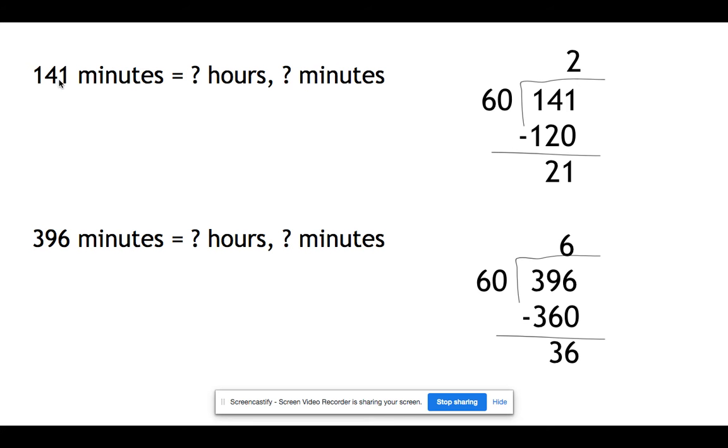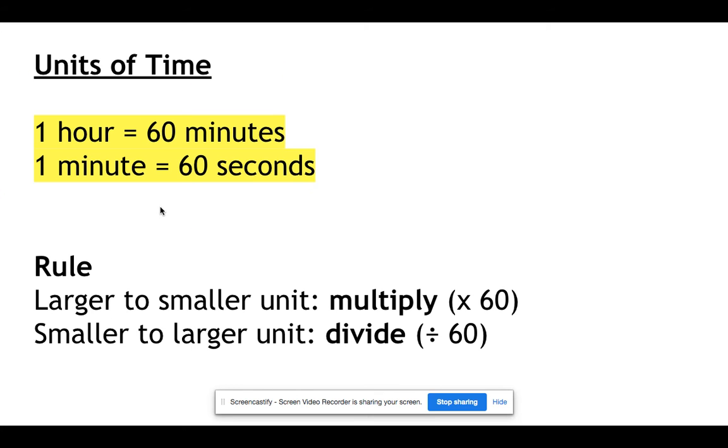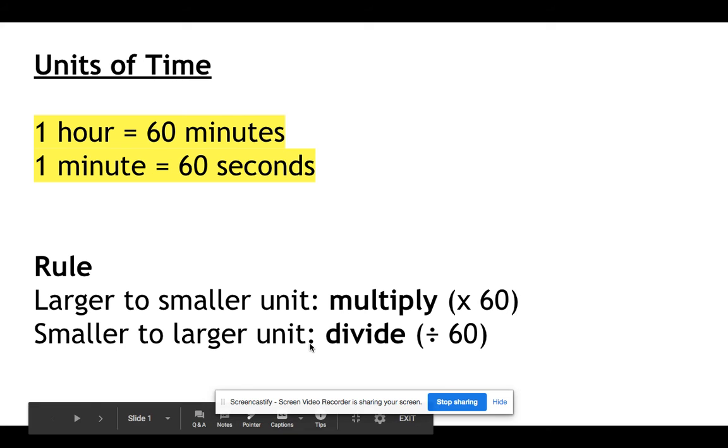So, as you can see in these two problems, they gave you bigger numbers, and they're also random numbers that aren't necessarily going into groups of fives or tens. So, if we take a look at the first one, we have 141 minutes, and we need to convert that to hours and then minutes because there's going to be some remaining. Now, if we look back, since we're going from minutes to hours, that means we're going from a smaller to a larger unit. So I know that I need to divide by 60.